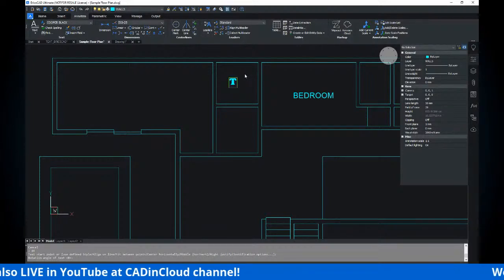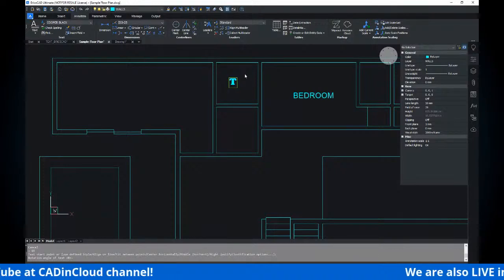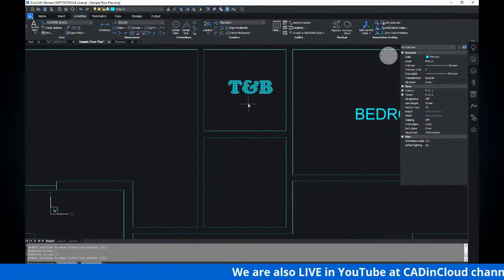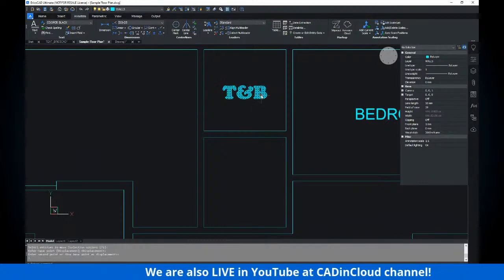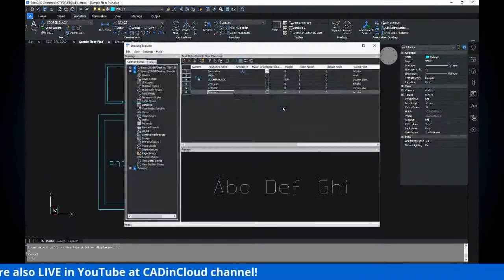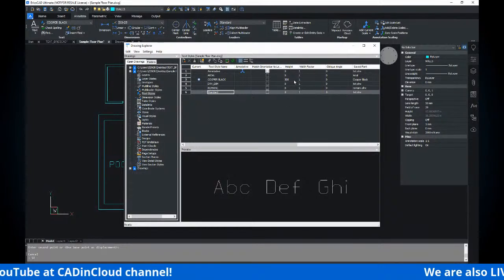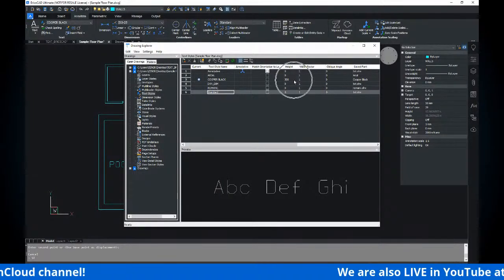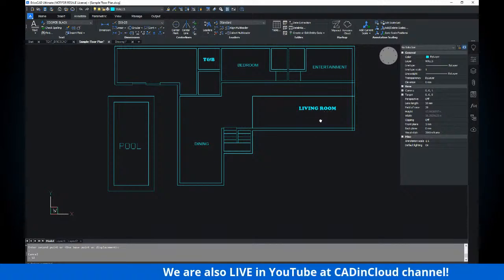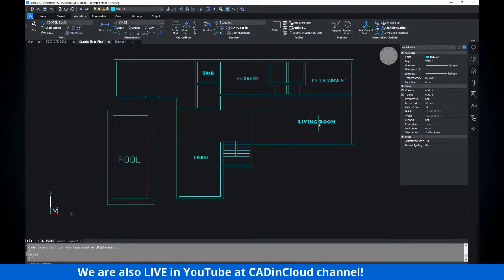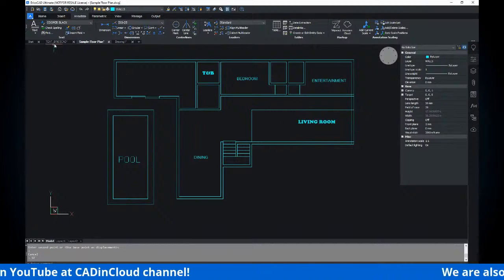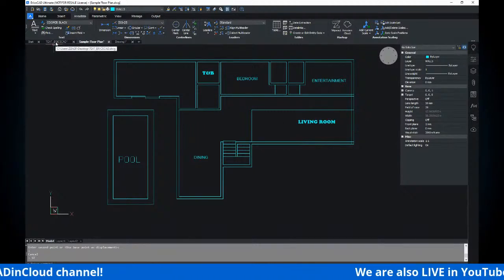So basically it will use the default height of your Cooper block text style. T and B, for example. There you go. So that is the effect if you put a text height already in your text style: you will not be able to control initially the height of the text that you are going to create in your project. Okay, let's go back.